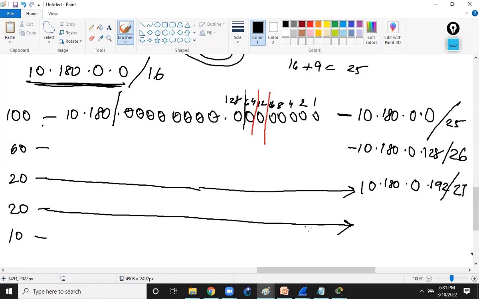Okay. Now again you're going to find the next one. First thing, add the block size of the previous one, which has a block size of 32. So you're going to add 32. This time it will become 10.180.0. You already have 192, and along with that 192 you will add 32, so the value will be 224.